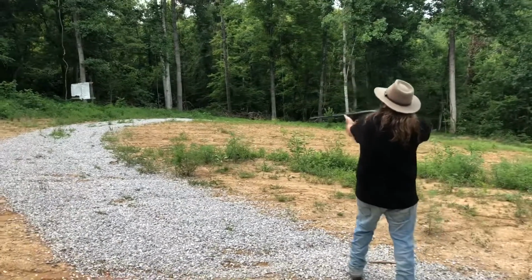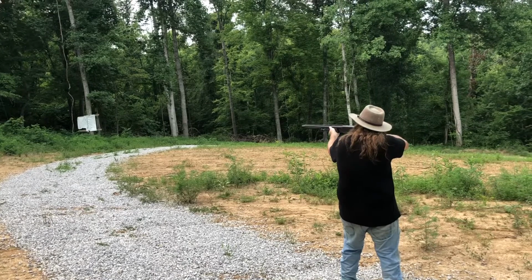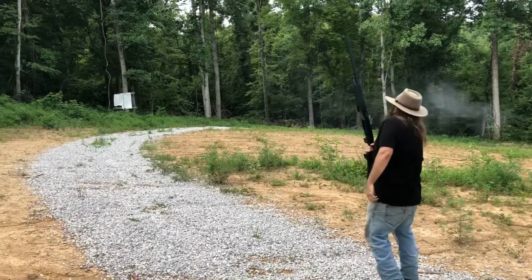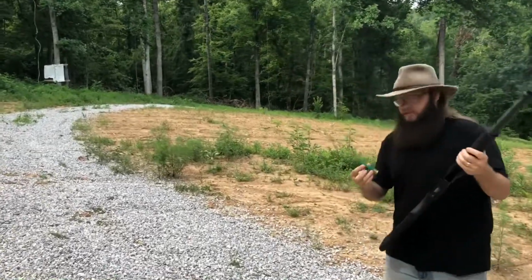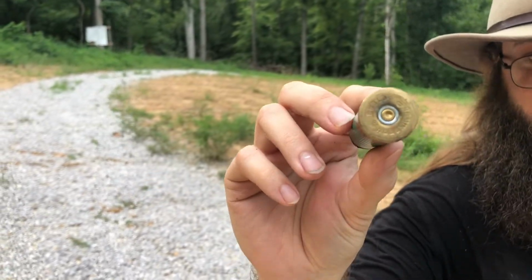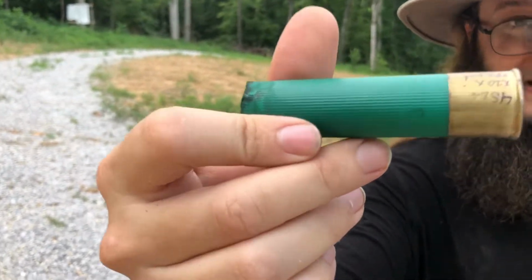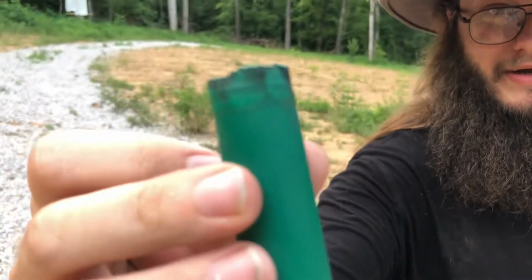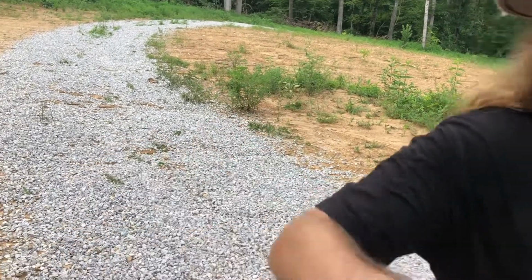My beard out of the way. Awesome. Let's walk down here after you show the hole. Oh, failed to mention. Winchester 209 is still smoking too. A hull that's been reloaded half a dozen times. A million times. Look at the brass. You can tell it's been reloaded a bunch of times. Yep. And the charred crimp mouth. But no pressure signs. Yeah.